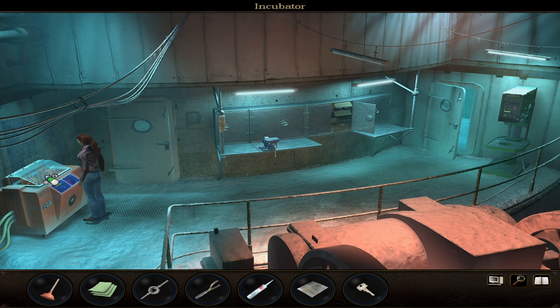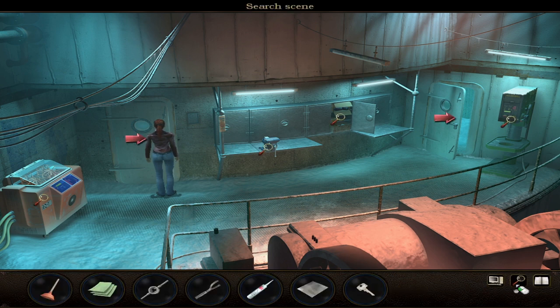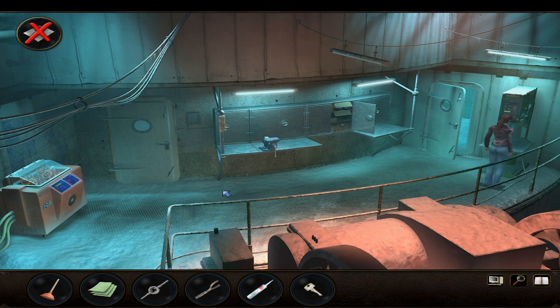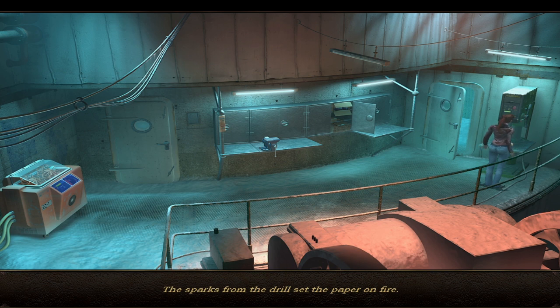Wonderful. Place the metal plate on the drill. So, okay, we can do that to get that out of the way. The lock is completely iced over. I can't get the key into it. Okay, so we saw that. Anything else here apart from that? Okay, we can look at this stuff some more again. Okay, place the metal plate on the drill. Use the drill. Place toilet paper over the metal plate. So we're gonna use that as a friction ignition source. Use the drill and the paper will burn. Extra crispy. The sparks from the drill set the paper on fire.